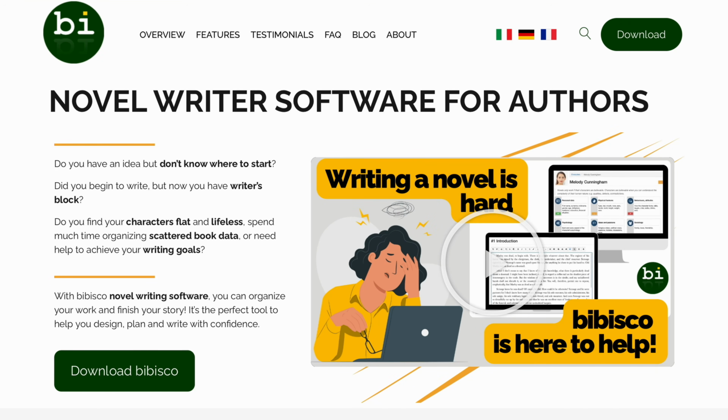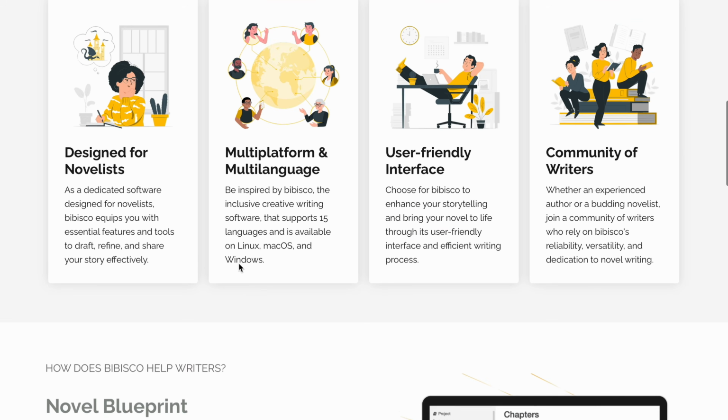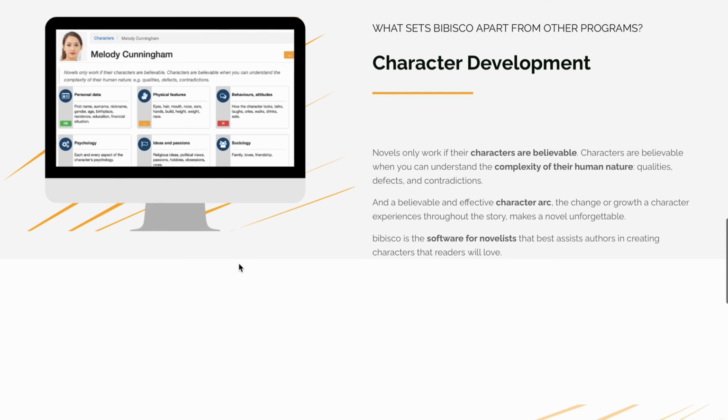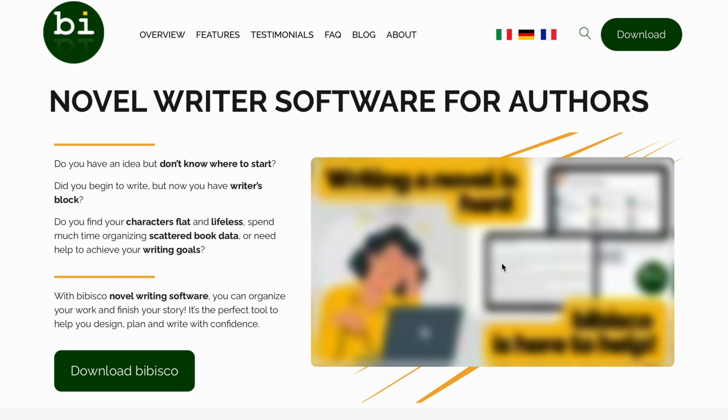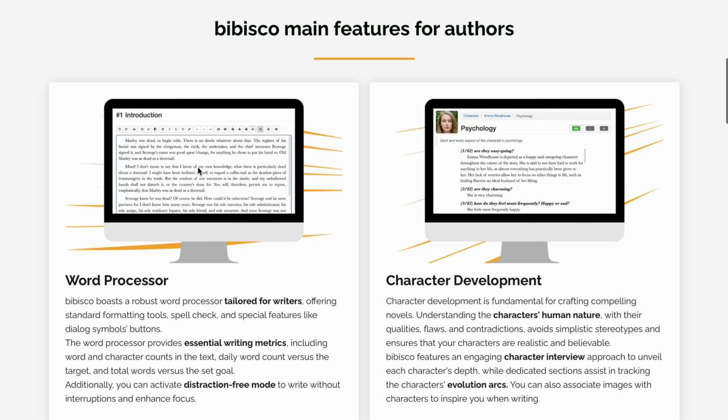It works on Linux, Mac, Windows, and is basically just another simple word processor that only gives you what you need. You can write in there, you can organize your chapters, you can organize your characters, your locations, your worldbuilding, make folders, keep notes, all of the basic stuff that you need when you want to write a novel. It also seems to function similar to Scrivener.